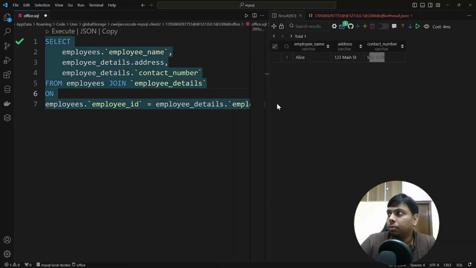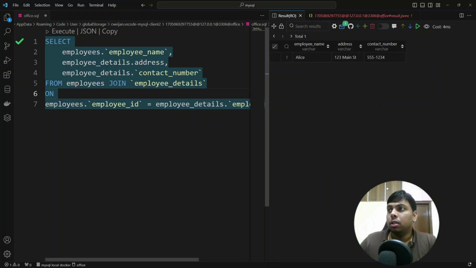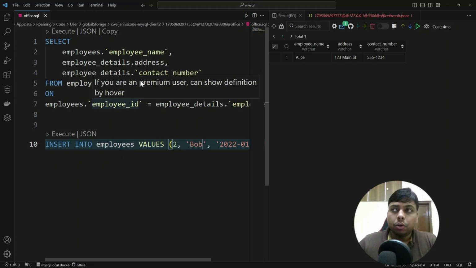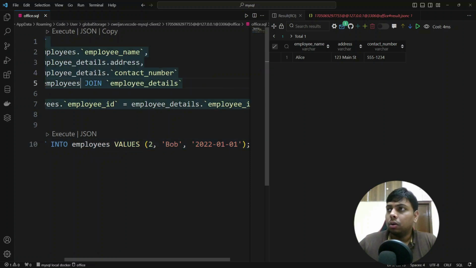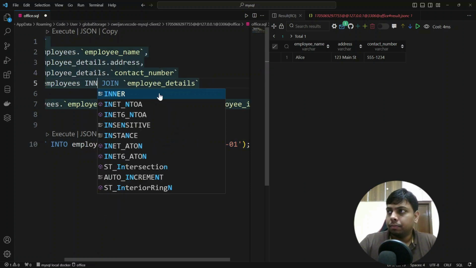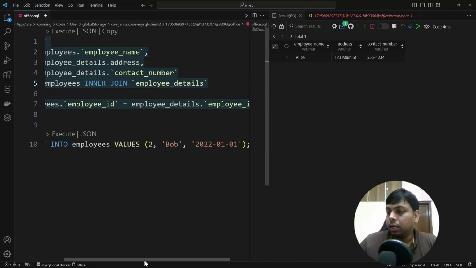Now if I run this one, you will see here Alice, first main street, then contact number. These two data are coming from two different tables. This is what join helps us in achieving. This join is actually also called inner join. By default it takes inner join.